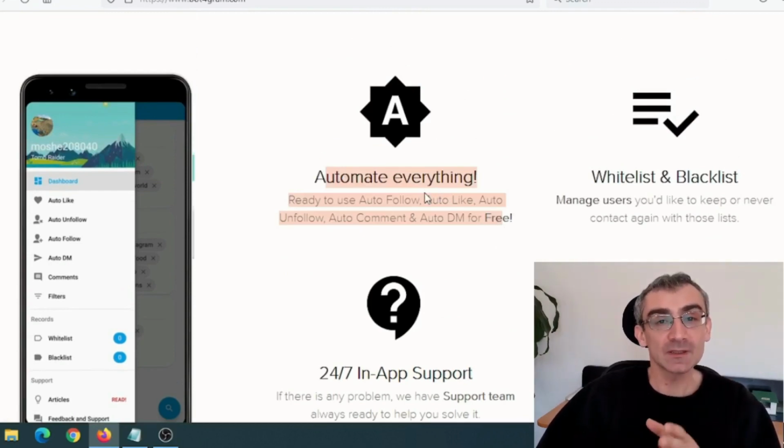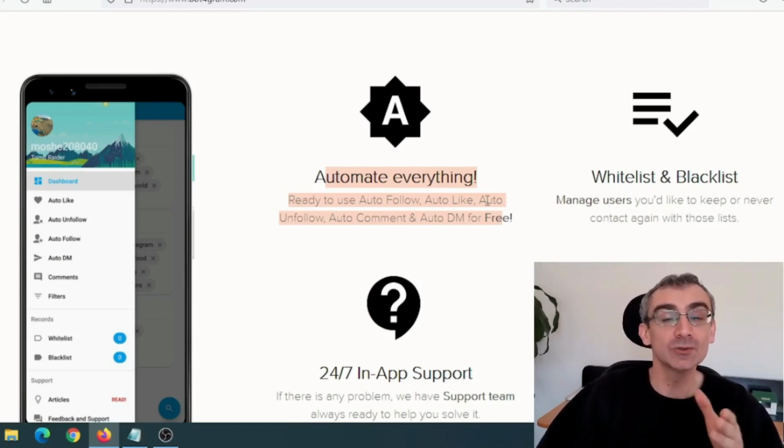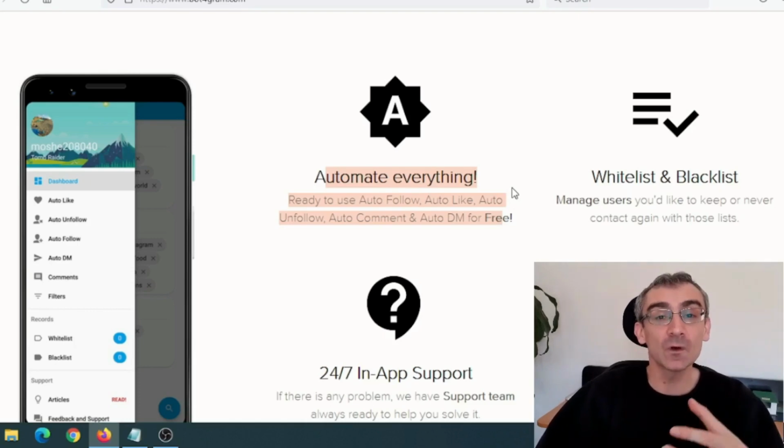And trust me, once you start growing your page, once you start getting more and more followers, you will start sending people to your link in the bio, and when you get more than 10,000 followers, then you can add a swipe up option into your stories, and you can even make your own blog or website and send people to that blog and website, and you can collect their emails, and then you can make even more money from that Instagram page that you grow for free. That is how powerful this method is.